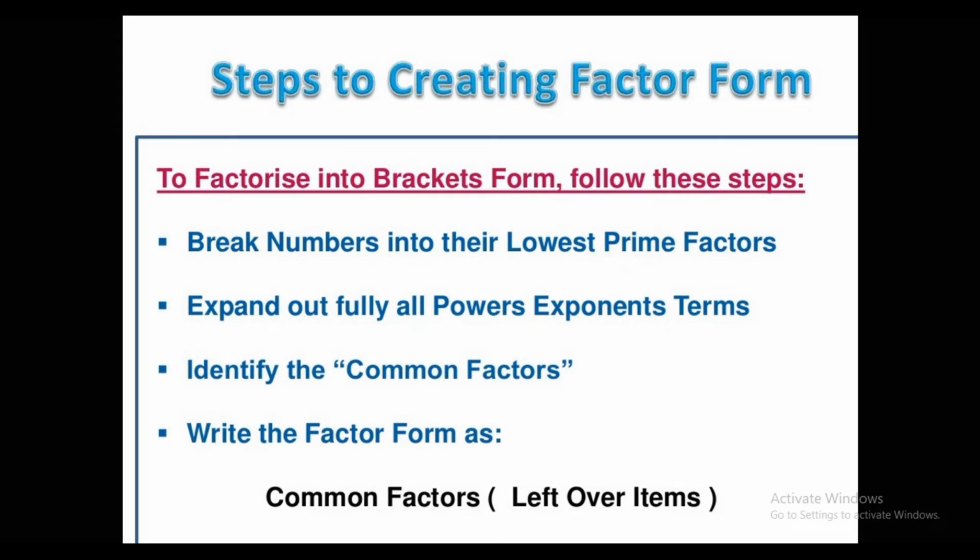Okay, expand out fully all powers and exponent terms. We'll discuss it later. Identify the common factors. Common factors, I will call them Jomos Bhai. Write the factor form as common factors and leftover terms. What are leftover terms? Leftover means what remains, how much is left. The common factor we will write on the left side and put a first bracket sign here. Then put the final answer into simplest form.